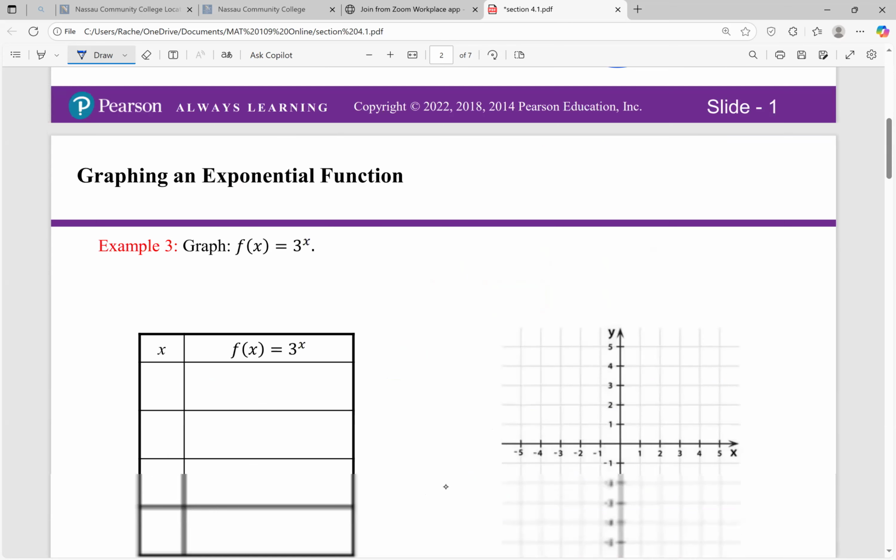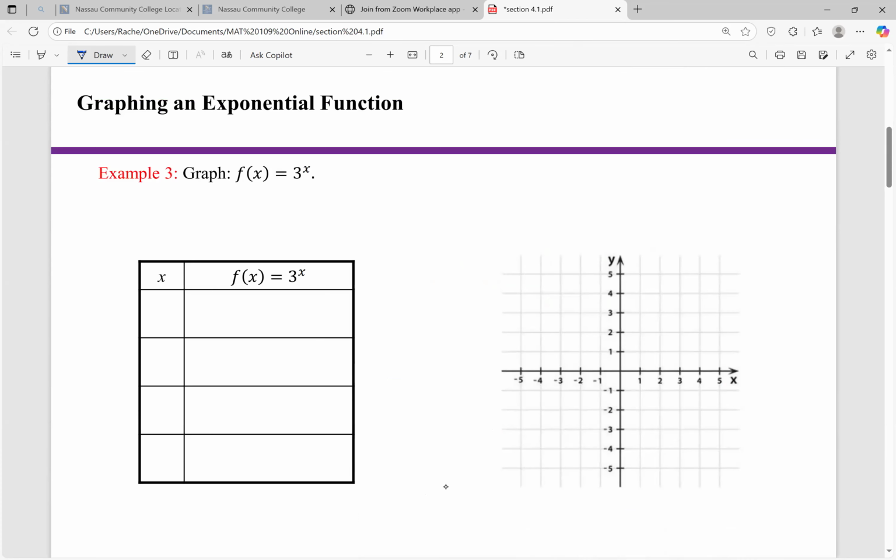So now let's think about what an exponential function looks like. So for example, let's graph 3 to the x. So what if my function y, because remember, f of x is the same thing as y, what if that was equal to base 3 to the x power? So that's an example of an exponential equation or function. What does it look like, though, graphically? So we can make a table of values to get some points to plot this.